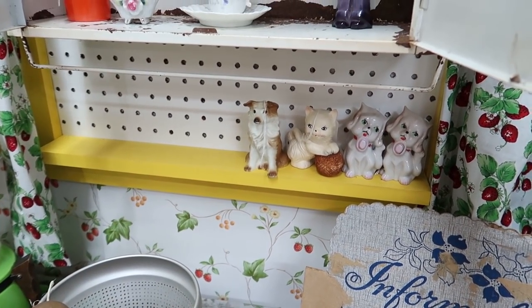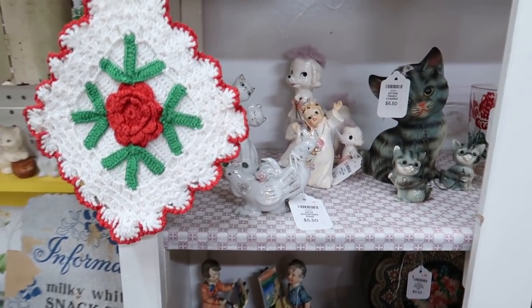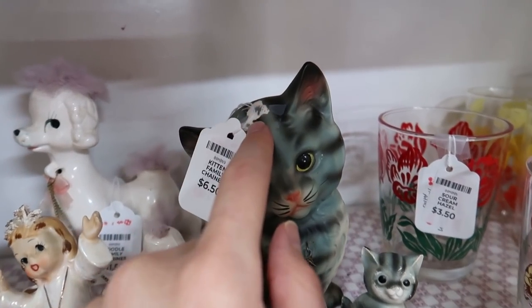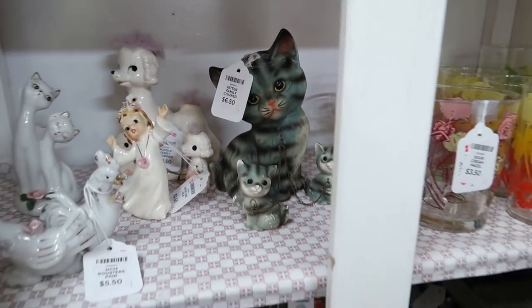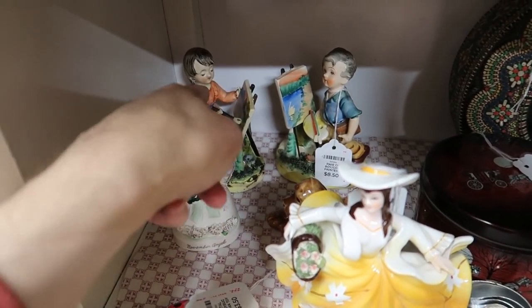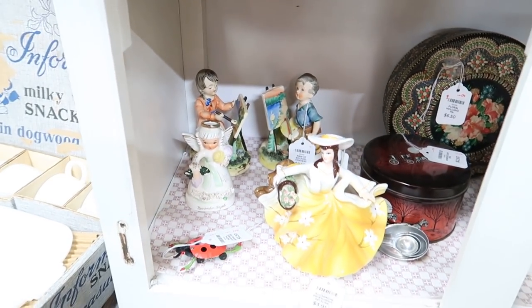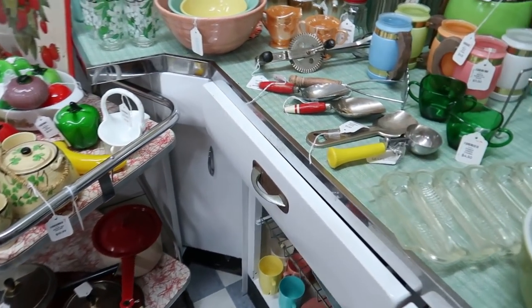But most of the time they've got a chip or something on them. That's why they end up in here for those prices. Like $6.50 on this, because he's missing his little paint up here and here and here. So there's reasons for some of these cheap prices. $8.50 for those two. Her paintbrush is broken. We'll see if it sells for that. But yeah, that's what the 50s booth is doing right now.